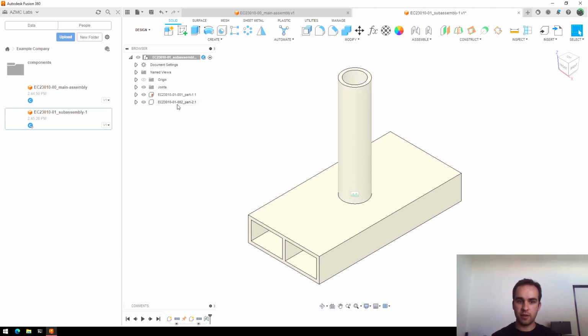So to review, you'll want to make sure all your sketches are fully defined as indicated by this locked icon. You'll want to make sure you've grounded your first component and then used joints to lock any remaining components relative to that first component.